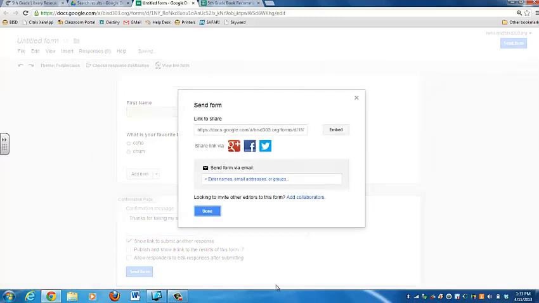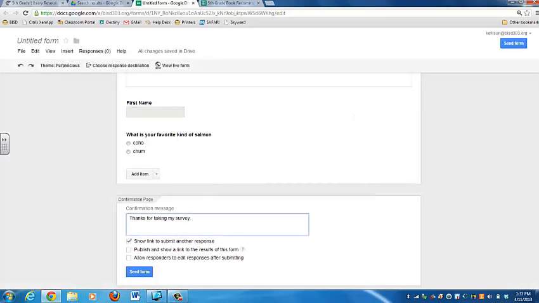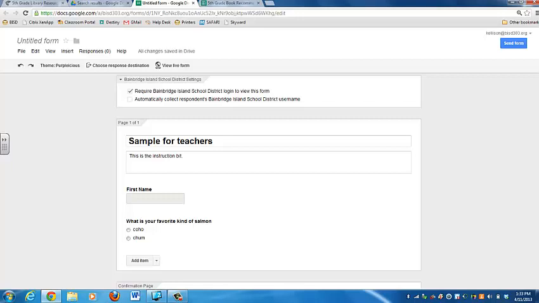Okay. Now, this is the place where we're going to grab some embed code. So here is where it says embed, and this is the code that I want. And I'm going to copy it onto my clipboard by using Control-C. I'm going to also note that I can change the size. I can make this more like 500 wide as opposed to 700 wide. Sometimes that helps because Schoolwires only gives you about 500 pixels to play with as opposed to 760. So I think I'm going to go ahead and make that little change. And then we're going to go back over to the Schoolwires to embed it.